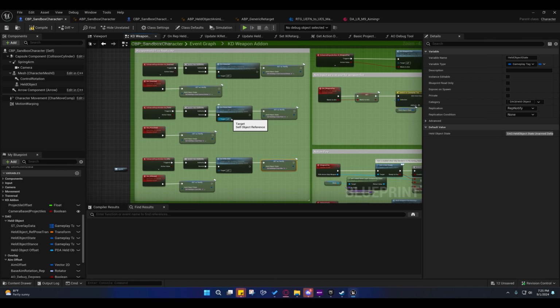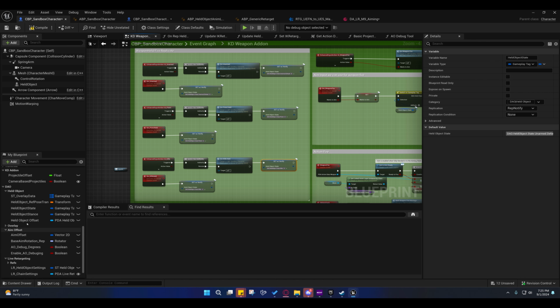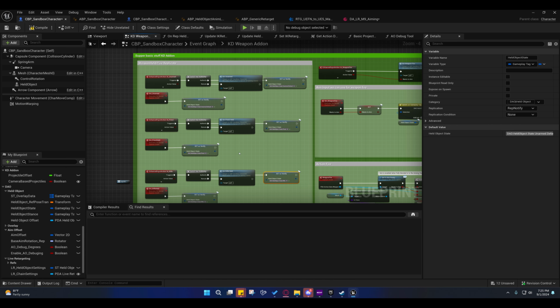I think I used the term action data for the actual data for the weapon. But I'm still using held object state on these variables and for the gameplay tags.